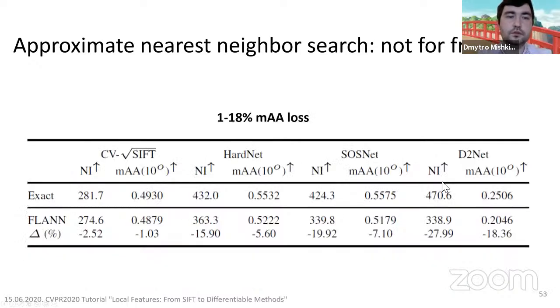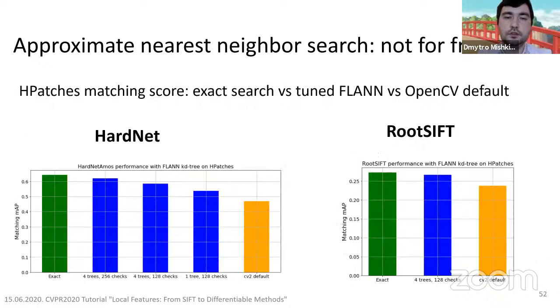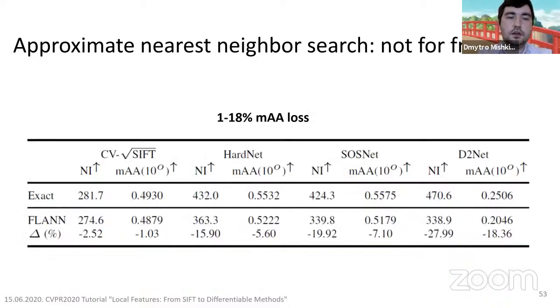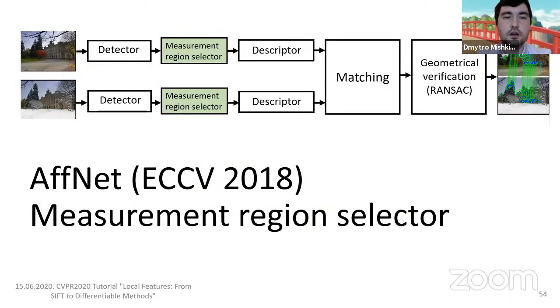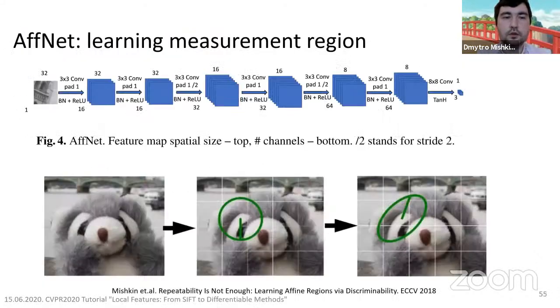And the same holds true for the camera pose accuracy, as it is just now the percentage of correctly matched descriptors on each patch. And this is the camera pose accuracy, and you can see that with FLANN, for example, you drop a lot for SOSNet or HardNet, not that much for SIFT, apparently, or even more for D2Net, although D2Net is not precise.